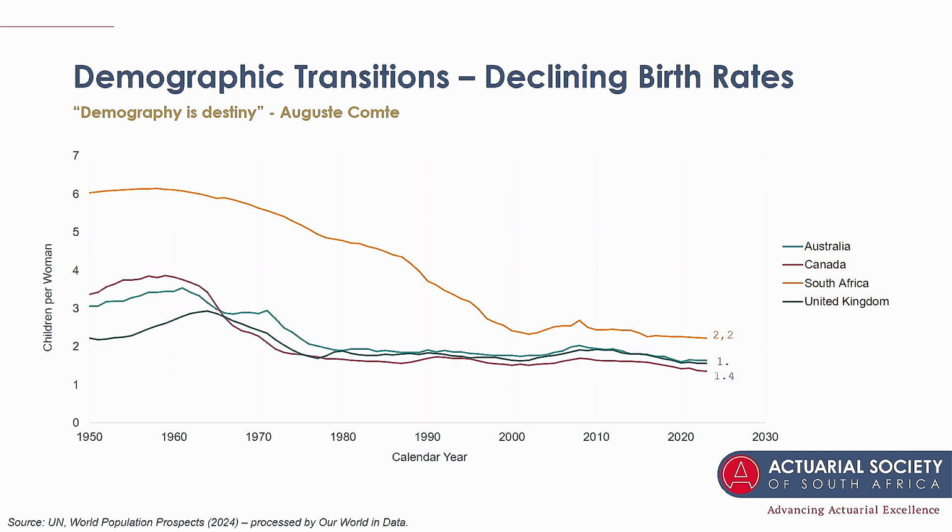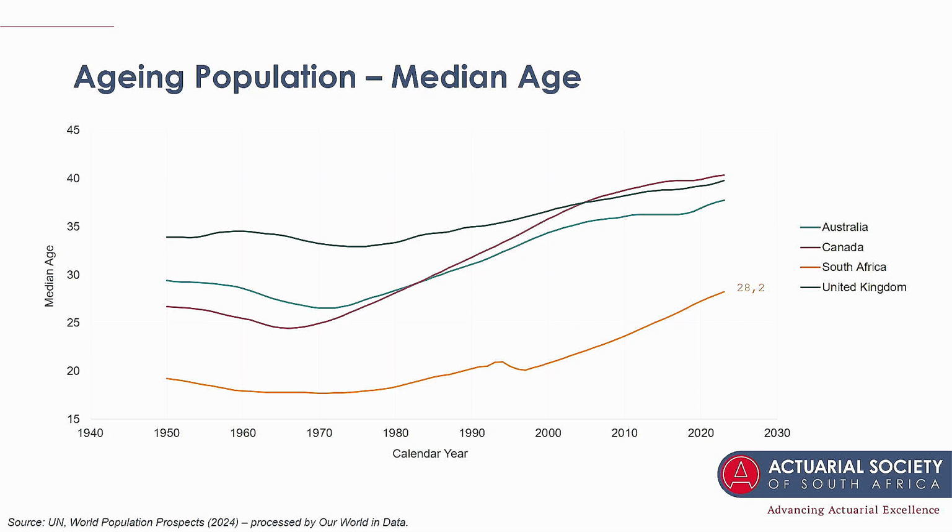Other countries have lower than replacement ratio birth rates already, and basically that means that if their populations were to grow, immigration is going to start to play a larger role there, which is also a little bit of a hot topic as well.